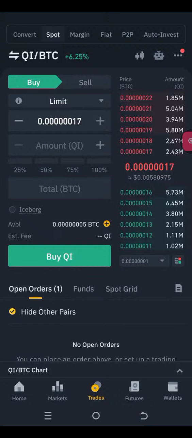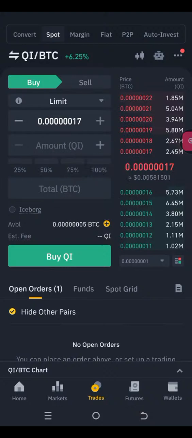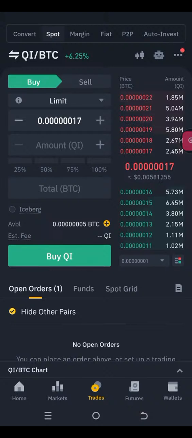So here we have QI BTC, and triangular arbitrage naturally involves three coins. There is the base coin, the target coin, and the profit coin. You know what the profit coin is, where you're going to sell back to make profit. And you know what the target coin is, because that's the particular coin that has the propensity to make profit. I'm going to quickly show you these things, and then we will decide which one makes the most money. For your information, we're not doing any live trade right now. We're just looking at the nuances that go on in the market.